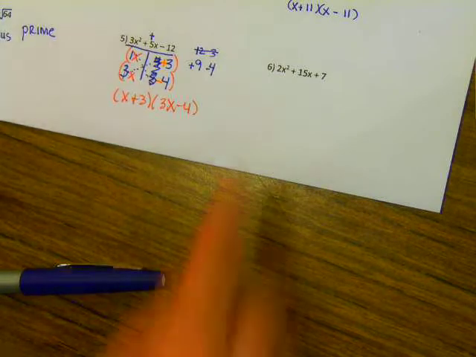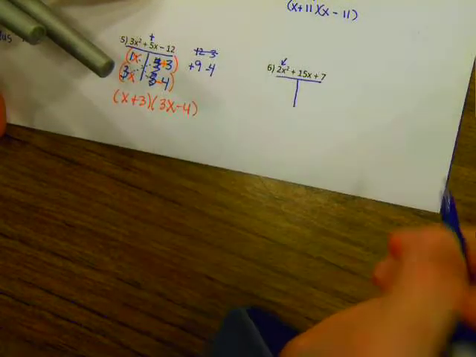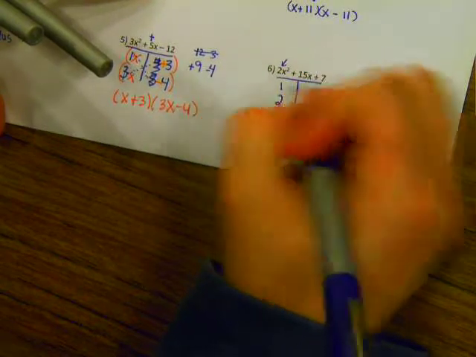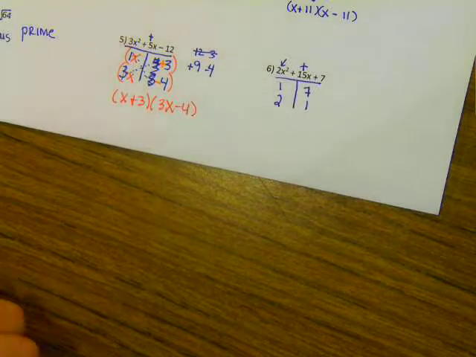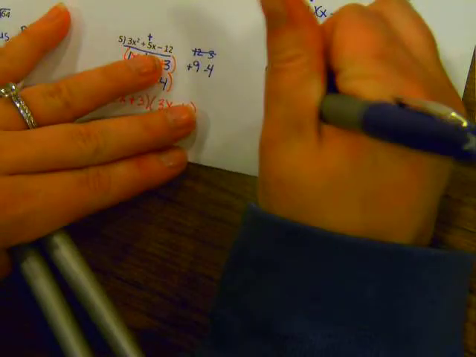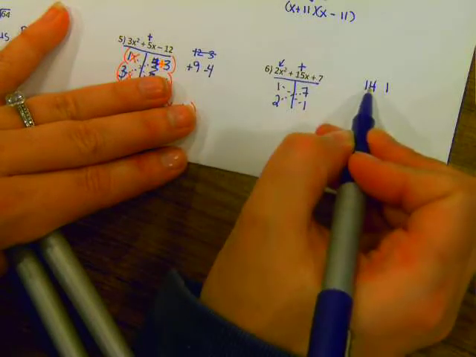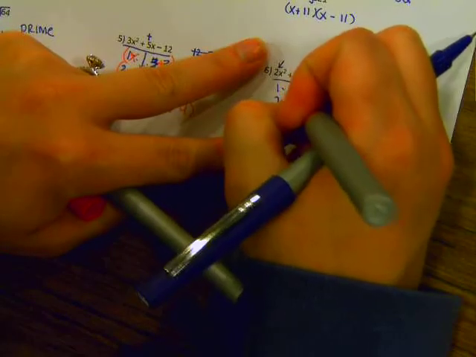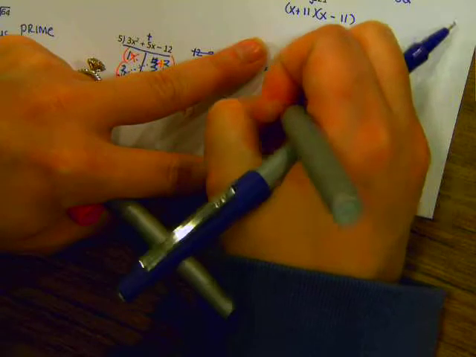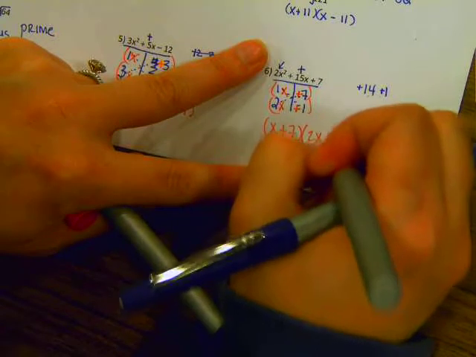Here, if you take a look here, same thing. There is a number in front, no GCF, so I'm going to jump to the T-chart. Numbers that multiply to 2 are 1 and 2, and then the only numbers that multiply to 7 are 7 and 1. And again, we still want this process to add to 15 because that would be the middle number when you FOIL. So let's go across. 2 times 7 is 14. 1 times 1 is 1. They will clearly add to 15 as long as they are both positive numbers, right? 14 plus 1. So I'm going to put a plus here and a plus here and put an x. And then my answer is x plus 7 and 2x plus 1.